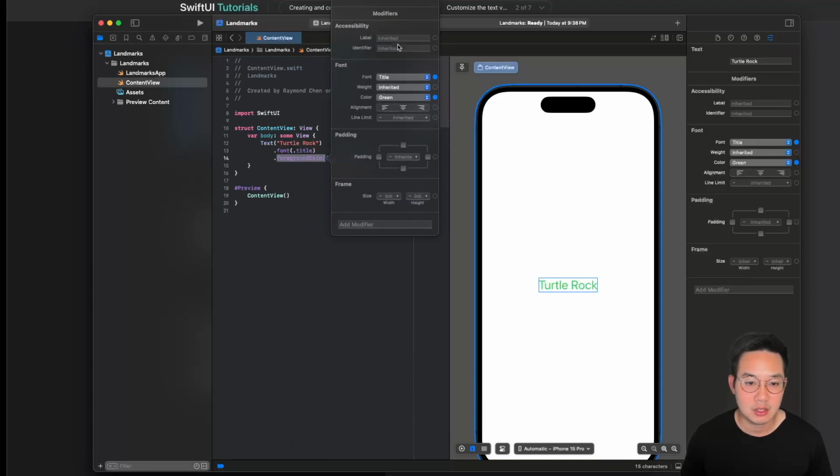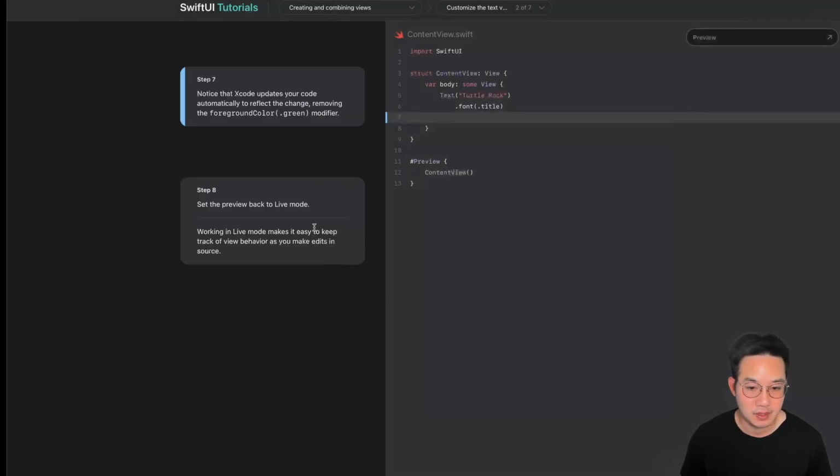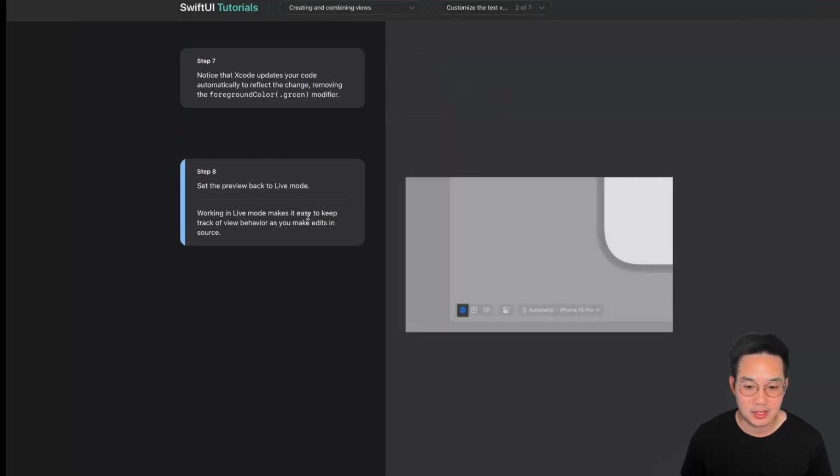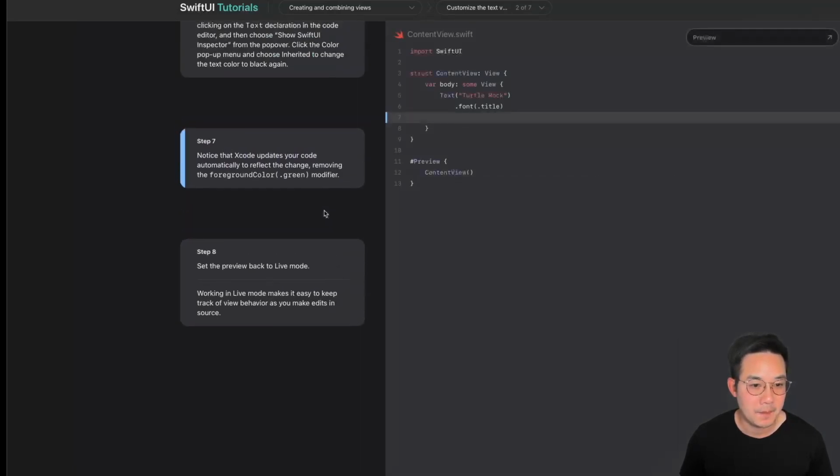All right, so here we see an inspector. Let's change it back to black. And it is now black. Perfect. So let's take a look, show preview to live mode. Actually, it told us to change it to inherited.